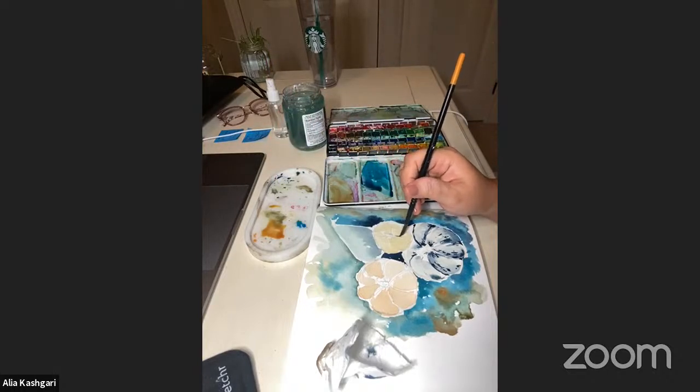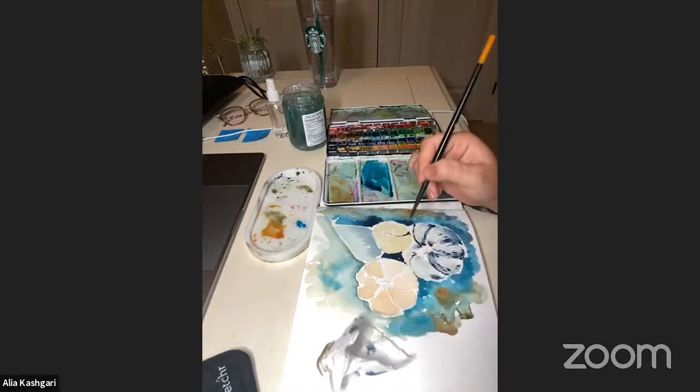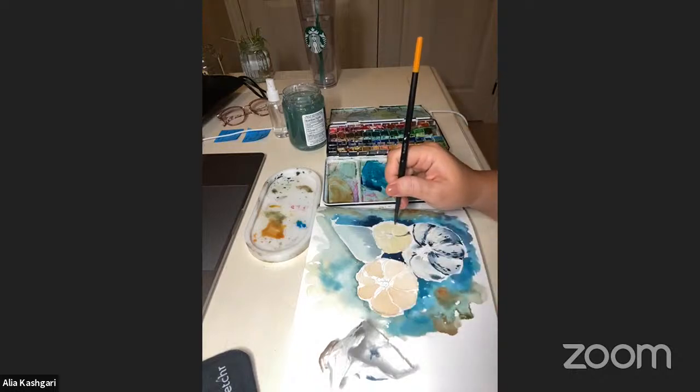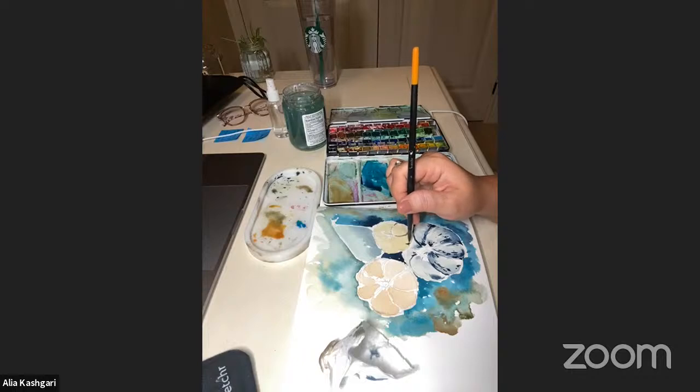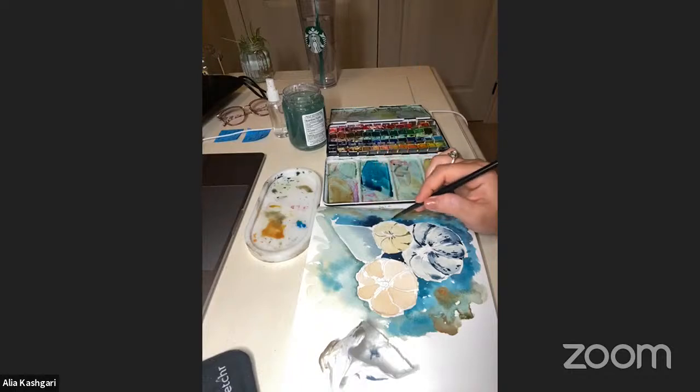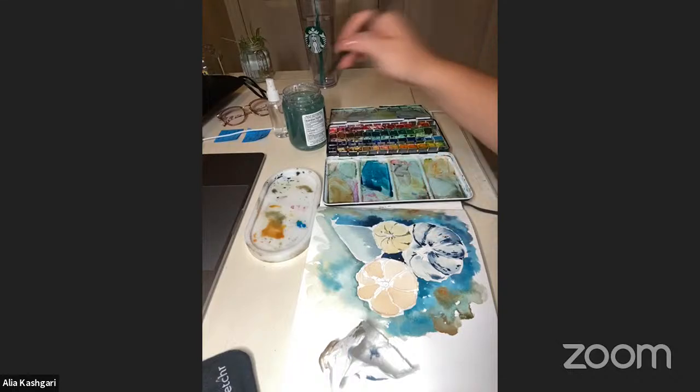So I'm just going to create the shadows first, where the shadows are between. This is a lot of water, so I'm just going to take some of the water out. And then we're going to go back and do that like so. So now we're just creating the perspective, if you want to call it, of how this pumpkin is looking.